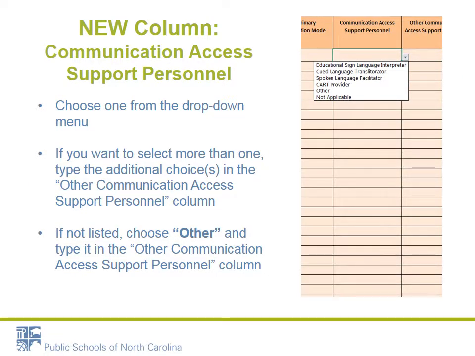Next, we have a new column which is titled Communication Access Support Personnel. This is where you are going to indicate whether or not the student uses an educational sign language interpreter, cued language transliterator, spoken language facilitator, or CART provider. Please choose Not Applicable if your student does not have one of these support personnel. Choose Other if there is something that you want to type in for this column that is not a choice in the drop-down menu.